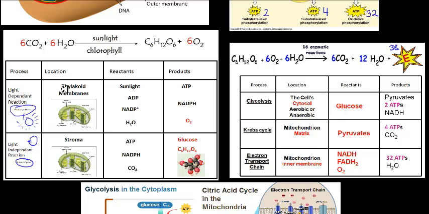This happens in the thylakoid membrane, the actual membranes around these thylakoids in the grana, all over the chloroplast. It requires sunlight, it requires water, it requires ADP, adenosine diphosphate, and NADP plus, and what it's going to do is take that sunlight and turn it into ATP, but remember, it's only for the dark. It's going to go for this section down here, and it's going to change the NADP plus into NADPH, which is a high energy molecule, and both of these are going to go down, and they're going to power the light independent.